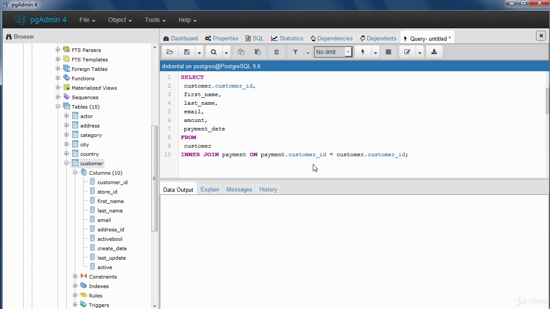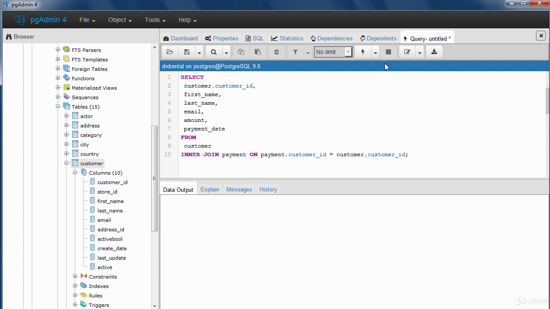So the join is on the customer underscore ID column that belongs to the payment table. We're going to set that equal to the customer ID column that belongs to the customer table. So it's going to combine the records from these two tables when the query outputs.